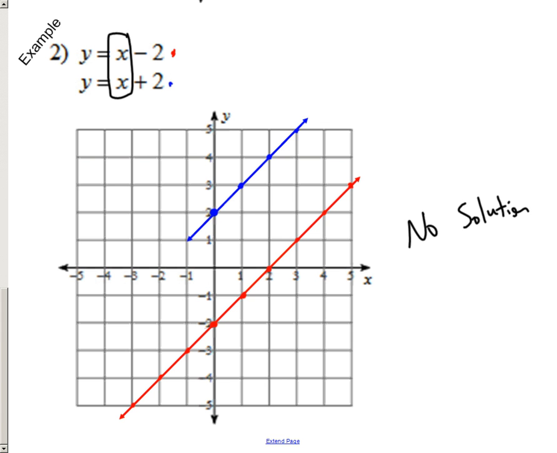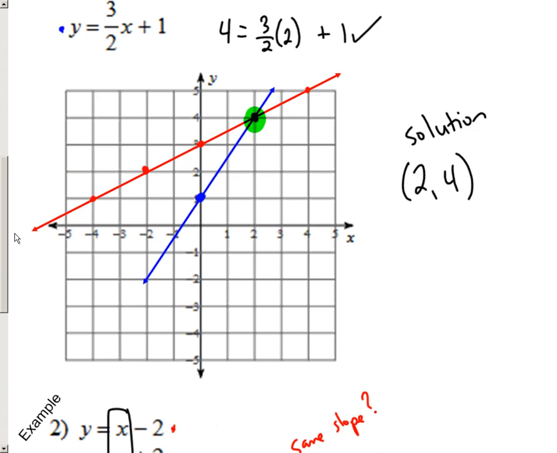And once you do enough of this graphing, pretty soon you can actually start to save yourself quite a bit of time. As soon as you go, same slope, then just quickly check to look at the y-intercepts. If they're different, they're never going to touch. If they're exactly the same, well then you'd be graphing the same line and it would be infinite solutions. That's all it takes though to use this graphing method: you go ahead and graph both of the equations, and if they touch, you know where the solution is. If they never touch, there is no solution. And it's pretty straightforward.